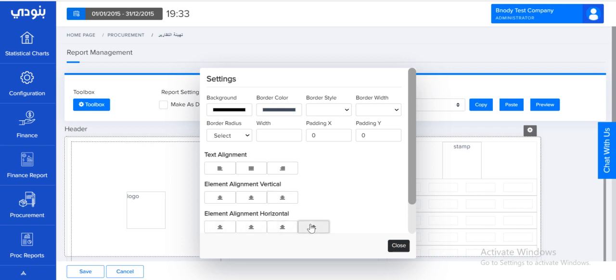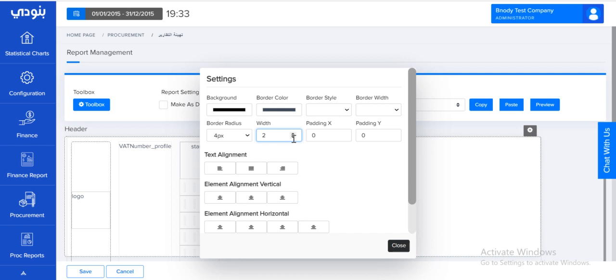Okay, so these are all the options to align horizontally, align vertically, align the text, the border radius, the width of that, the padding if you want to use the padding, for example this, if you want to use the padding of the y-axis.